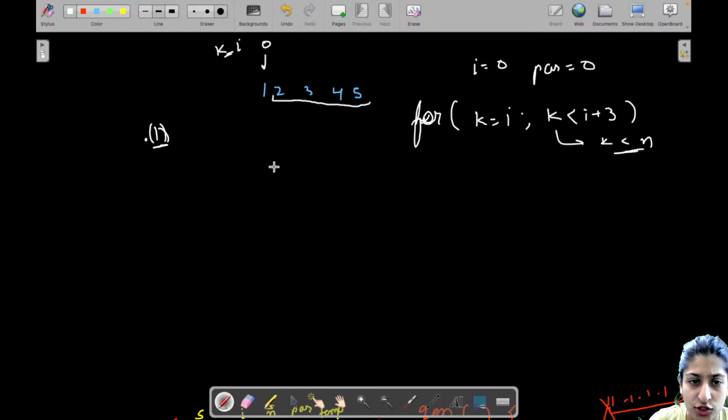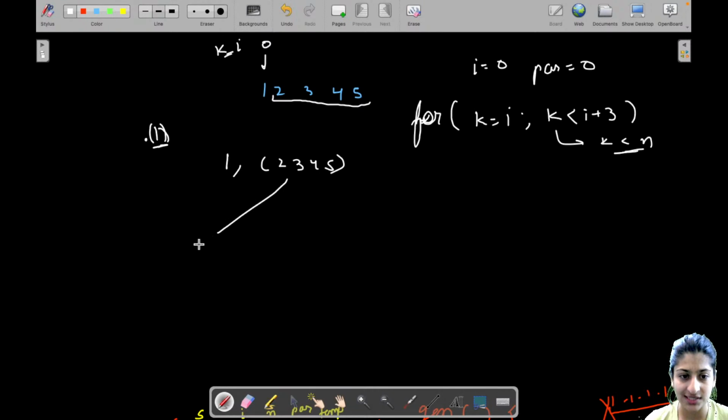In short, what options I can have, I am putting 1 and then making a recursion call for 2, 3, 4, 5. Then this 2, 3, 4, 5 will say, you take a 2, put a dot and make a call for the remaining part of the string, that is 3, 4, 5.